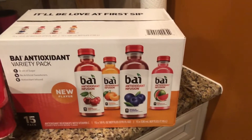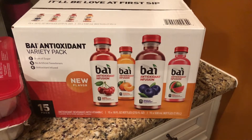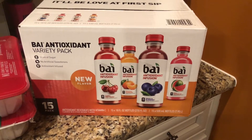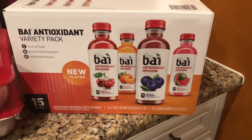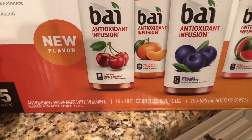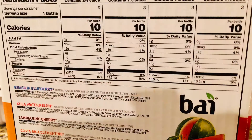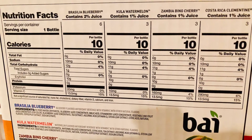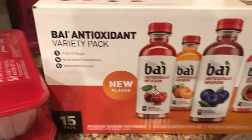One of the first things that's always a staple for me is the Bai drinks. Those are really tasty drinks that give you an alternative to soda and also an alternative to water, because sometimes you get tired of drinking water. There are four flavors and they come 15 to a pack, usually priced a little cheaper than at Walmart or Dollar General. They're usually about one to two net carbs per bottle, which is a good thing. I really enjoy these, so I always have that at the top of my list.